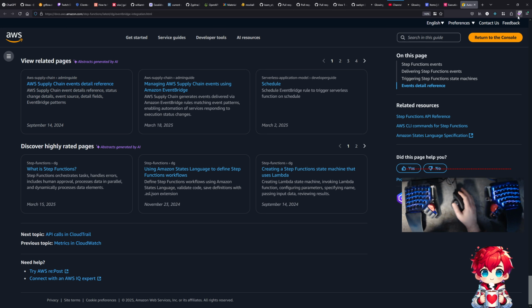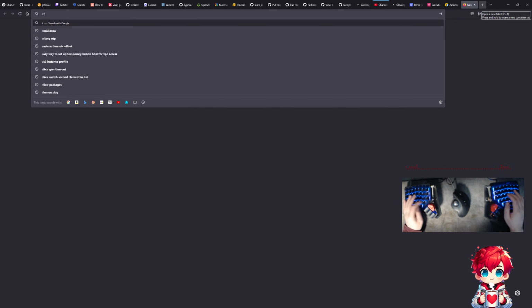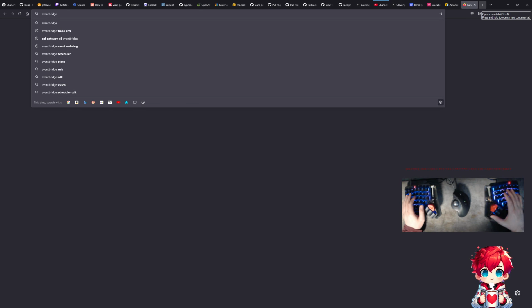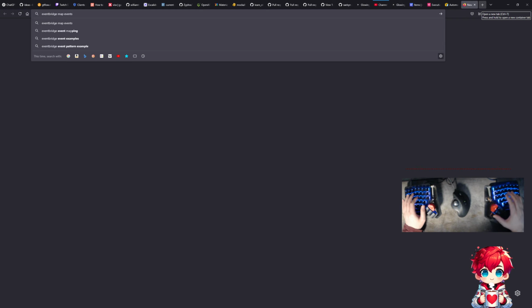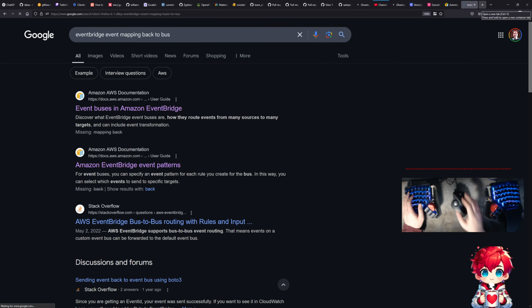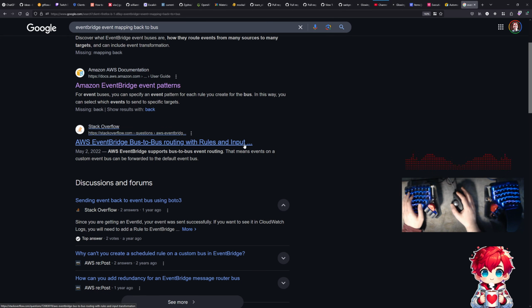Let's see. EventBridge. I'm sure there's lots of products called EventBridge out in the world, but this should be specific enough. Event mapping back to bus. Bus to bus routing with rules.